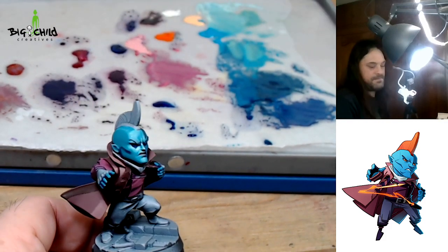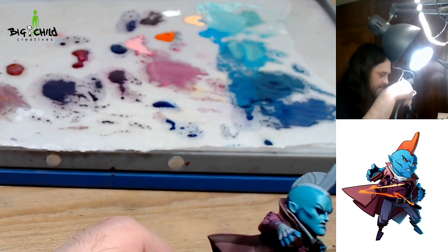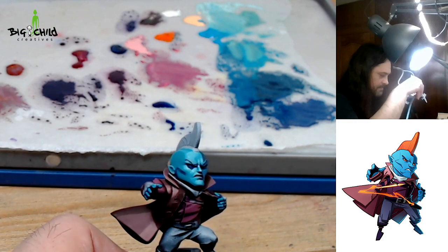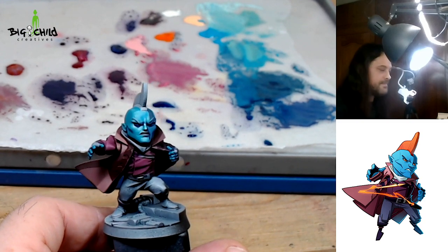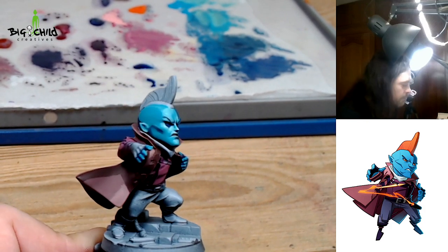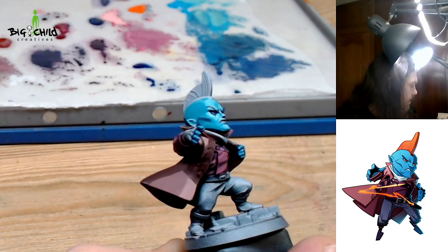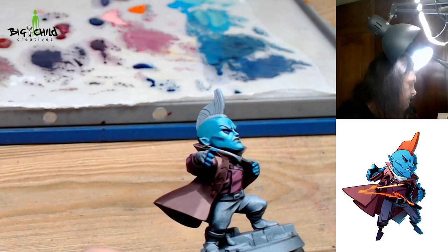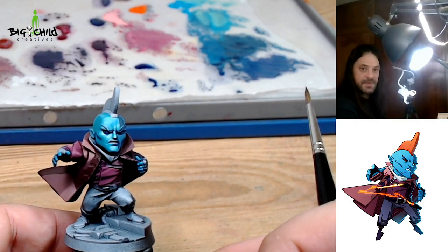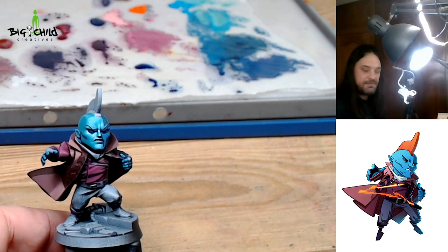So, this part, let it dry. And now I can jump. Let me blow a little bit. Okay. Now I'm ready to go over the other parts, so let's get on to the final steps.